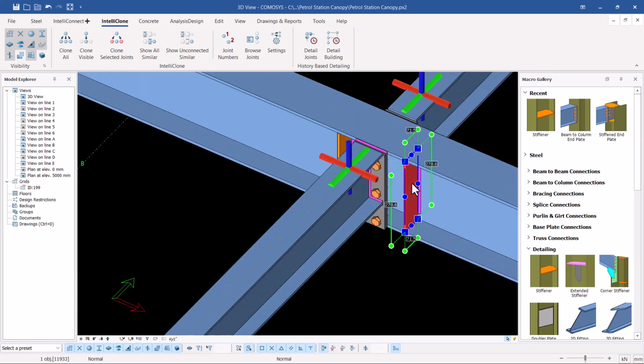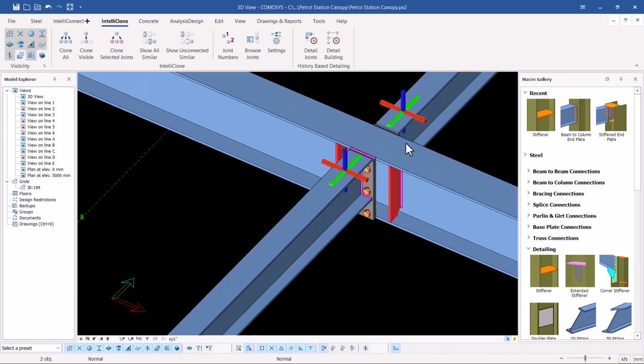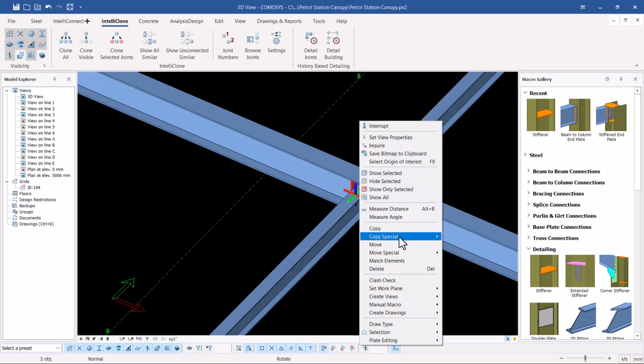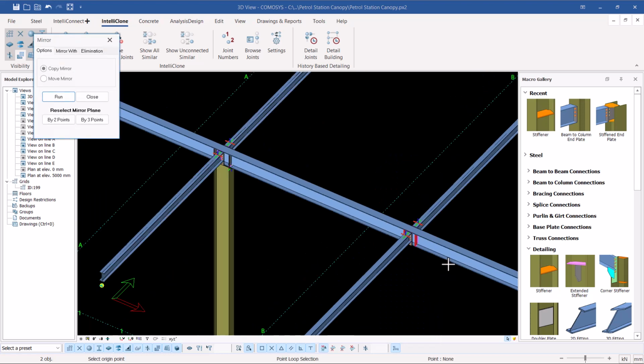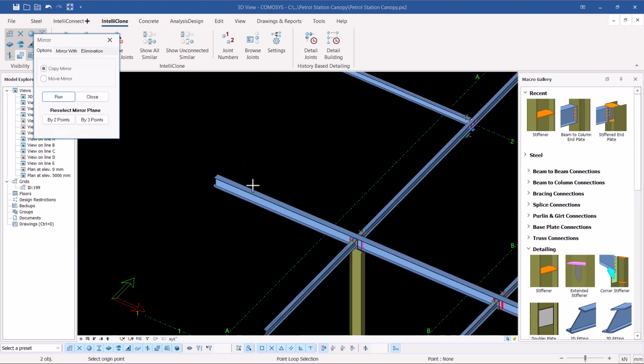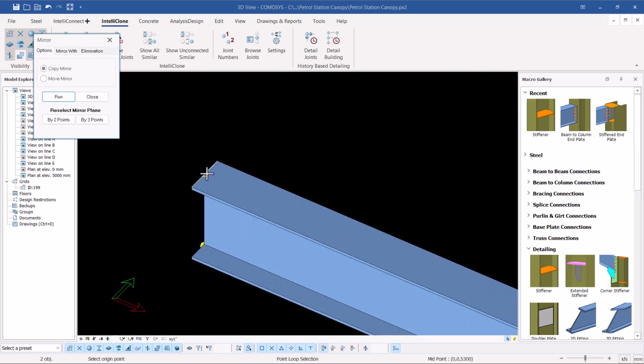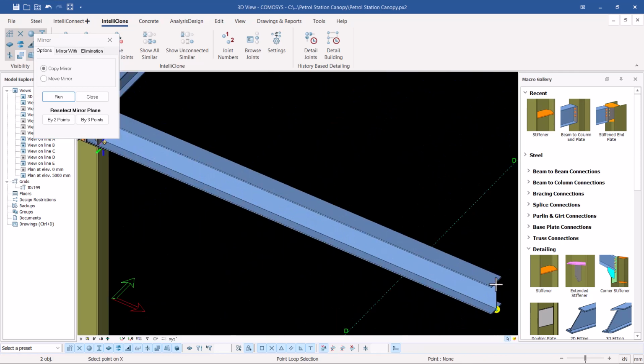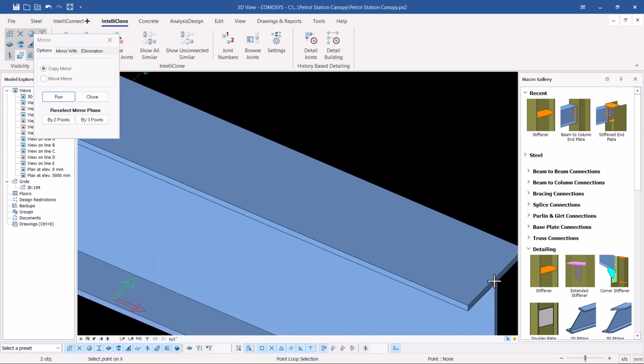So if I turn this one like that, I'll be able also to mirror this on this far end. Select on that, press Control and select on that. So I want to mirror this on the other end. It's easy as this. You right click and come to spatial copy and come to mirror and define a mirror line between this point. So I can use the edges of this, the center of this beam, and define a center line like that, and just snap on that spot and click run.